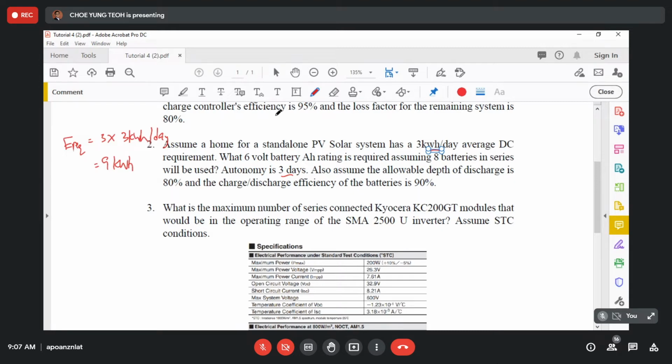Okay, next we talk about the battery. You can see that a battery won't give you its rating in terms of watt hour. We know that watt hour is an energy unit. Watt is power, times time in terms of hour, so it becomes watt hour. If times second, it will become the joule. But in the battery, normally you put it in this way. You can see that this is a 6 volt. Something like your power bank, it will tell you the AH rating. Let's say your power bank is 20,000 milliampere hour.